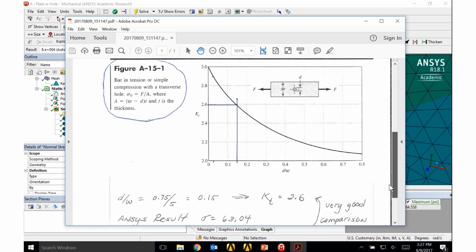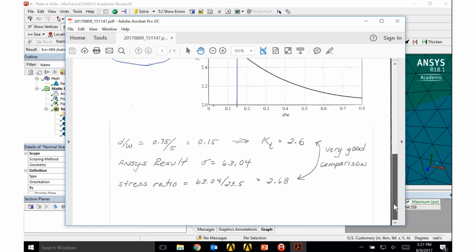If I come down here now and look at my stress concentration table, I have a D over W where D is the diameter of the hole, 0.75, W is the width of the plate, which is 5. It gives me a D over W of 0.15. So going into my table at 0.15, I come up and I come across and I'm right around a 2.6 for a KT.